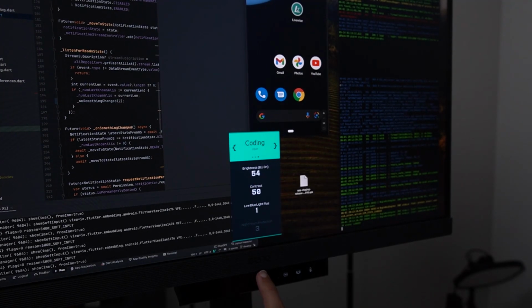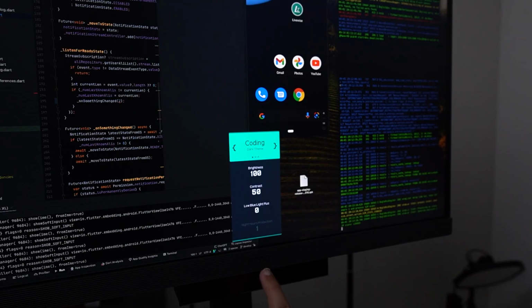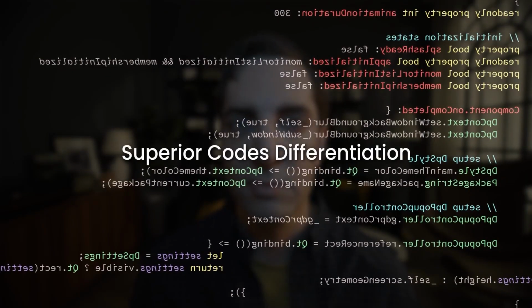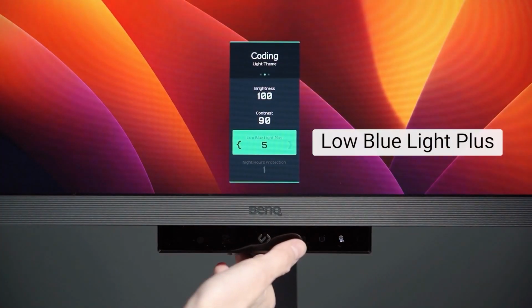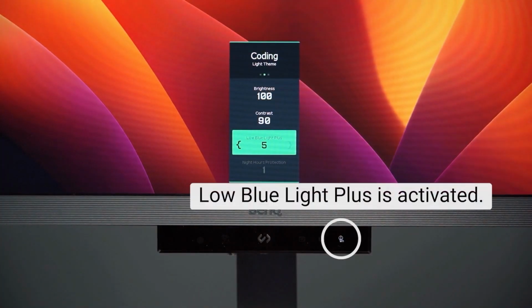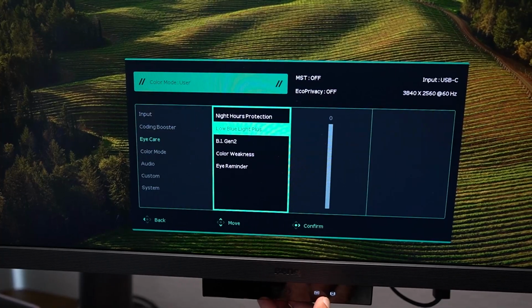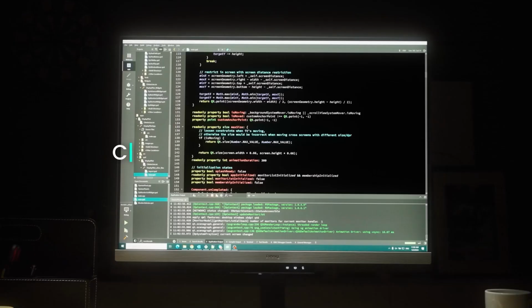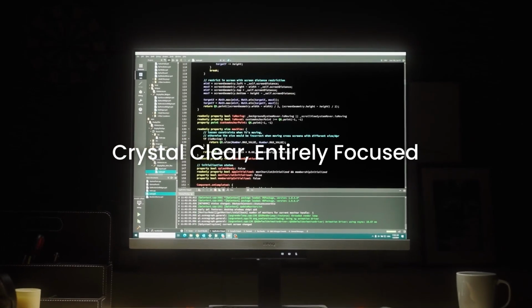And the moment you turn on the coding mode, all the blacks and the grays on the screen actually become more black, and the text really pops out. It is very pleasant on the eyes and really helps during coding. Then we have this low blue light plus, which is basically the blue light filter, which is built in inside the monitors itself. You can also use the one from your laptop or your machine. Next, we have the night hours protection for the night owl programmers. Well, this is literally for the total dark sessions. When you have the entire room, it's very dark. Again, BenQ has gone above and beyond in engineering.